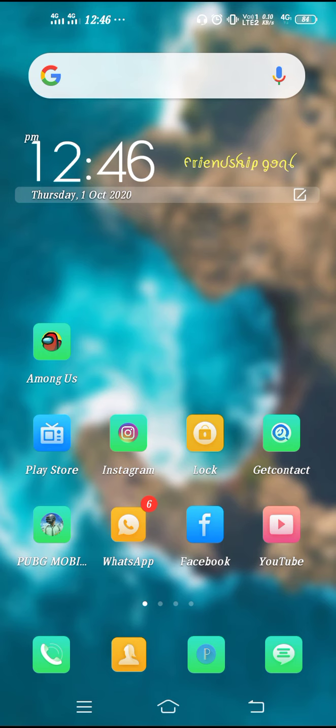So guys, today in this video I'll tell you how you can set slow motion setting in Vivo Y30. If you are willing to make slow motion videos in Vivo Y30, then how is it possible, how can you do slow motion videos, how can you record it? Everything you will get to know about in this video, so just stay tuned with the video.